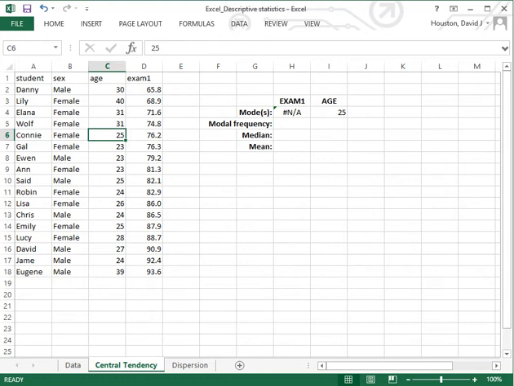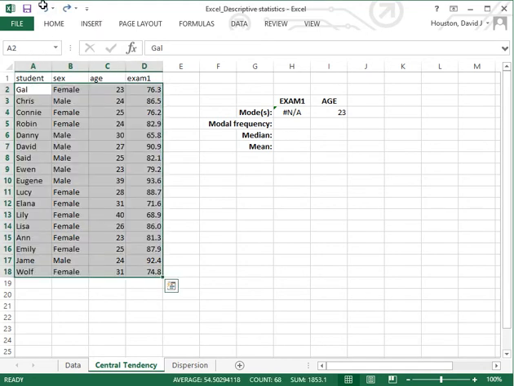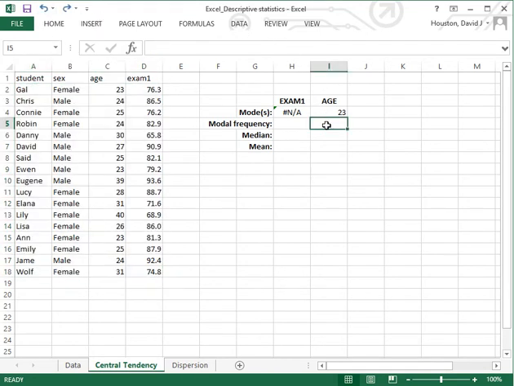Now as I go back and undo the sort that I've just done here by exam 1, why does it change from 25 to 23 for the modal value? Well, because if we start to scroll down here, you notice 23 occurs before any value of 25 occurs. So one of the things we'll need to do then is to make sure that we only have one value that occurs more often than others for us to use the mode.sngl function in Excel. Let me go ahead and clear that.